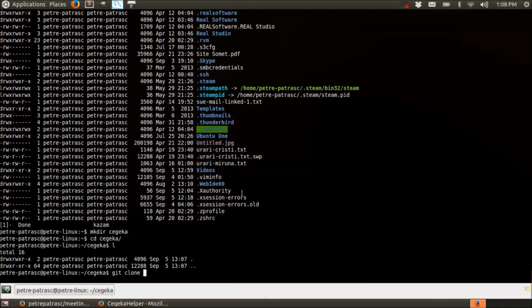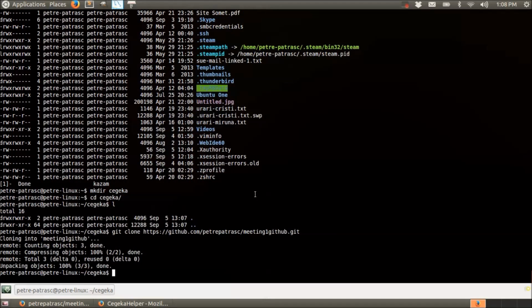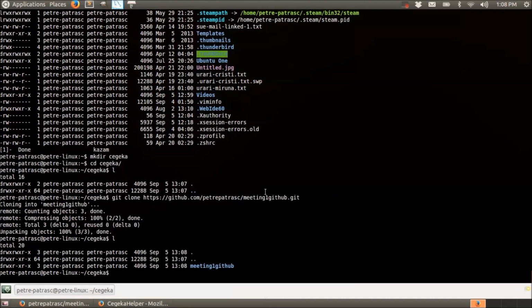And we're going to use git clone. Okay, paste. And there it is. So now it's bringing in our repository, hopefully. Okay, there we are. You can see since this was a public repository, we didn't have to use a username or a password or anything else because this is open on the internet.